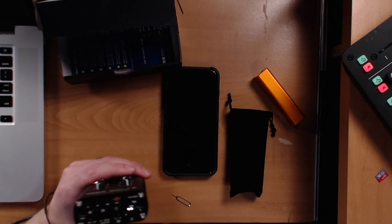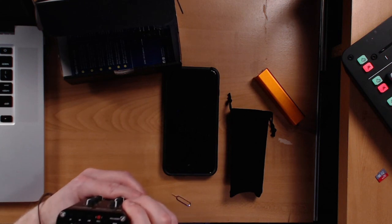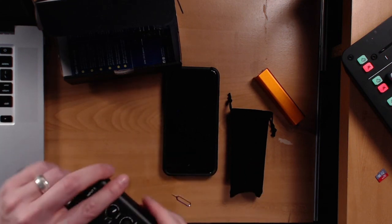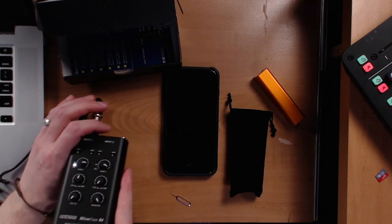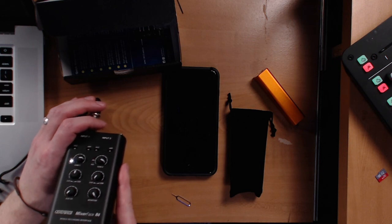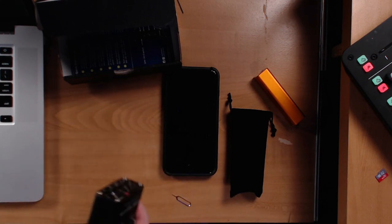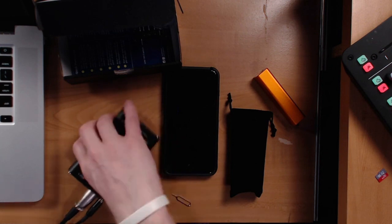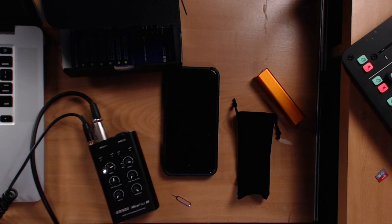And when you connect it via USB, as you can see on the phone, it's only connecting as split track with the inputs separate. So maybe not ideal for live streaming, because then that would sound a little weird with live streaming. It doesn't seem like that's something you could change because the stereo and mono switch is only for the monitor. All right, that's it. So that's the MixerFace R4 and the MicPort Pro.